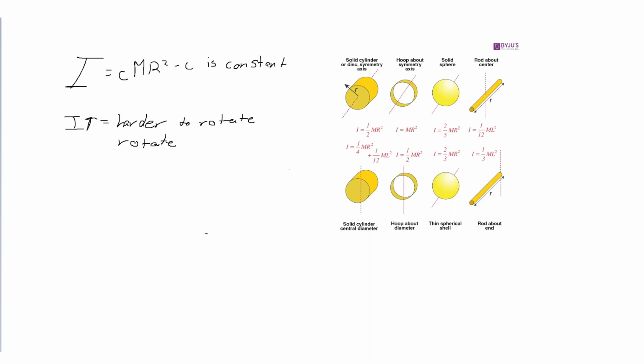Another thing we need to understand is where inertia comes into play: torque equals moment of inertia times angular acceleration. So we can use this to solve several different equations. Sometimes you'll be given torque and moment of inertia, and you'll be asked what is the angular acceleration, and sometimes you'll be given the torque and angular acceleration, and you'll be asked what's the moment of inertia. So we need to be able to use this equation to solve different questions.